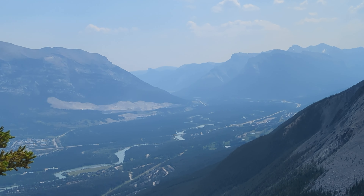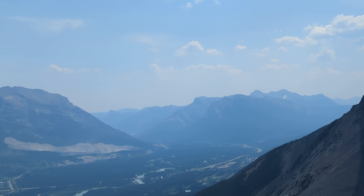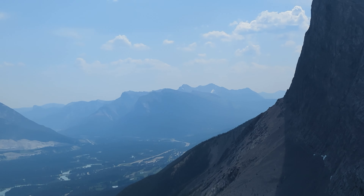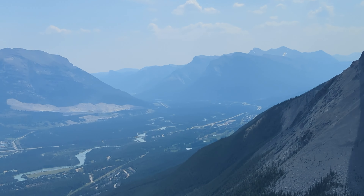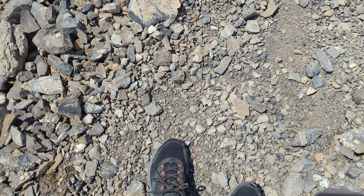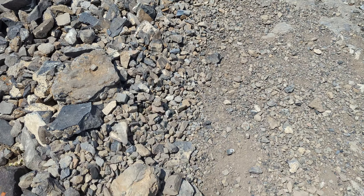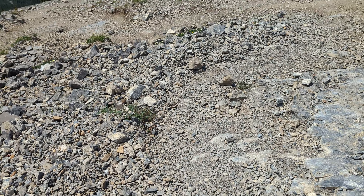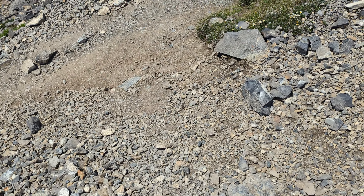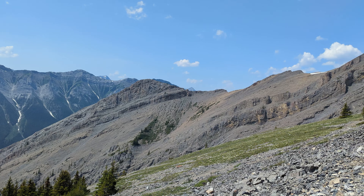So there is what we call the Bow Valley, but unfortunately there's a little bit of haze in the sky. I'm not sure if that's smoke — I know there are a few forest fires in Alberta, so there's perhaps a little bit of smoke in the skies. Nice views up here though. I'm just making my way down, and as you can see, a lot of this kind of terrain — it's a bit of a trail, but for the most part you make your own trail. Nice views, and the sky has actually cleared a little bit to the west.